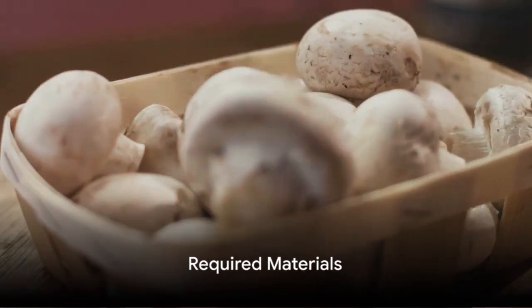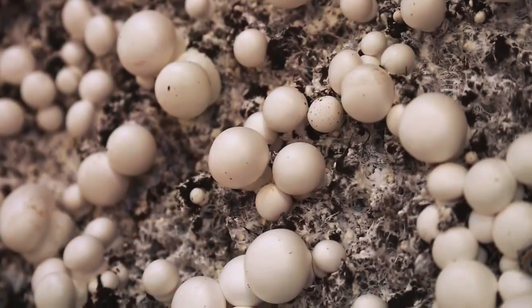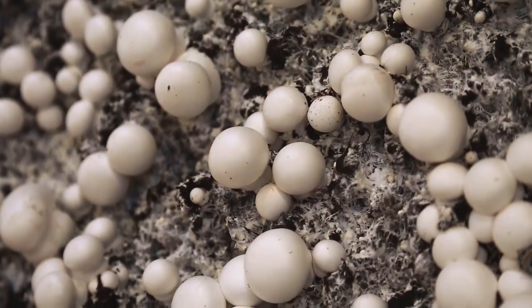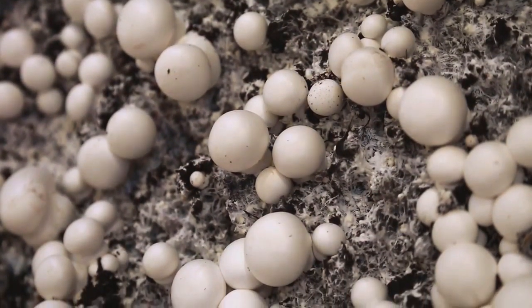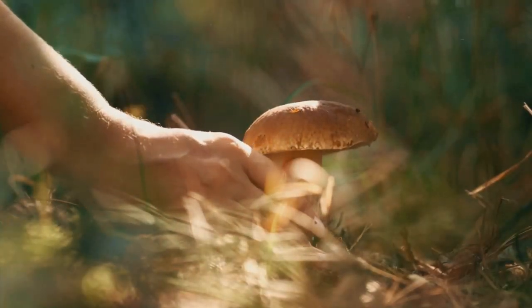To get started, you'll need a few things. First off, a mushroom growing kit, which usually includes spores and growing medium. You'll also require a spray bottle for misting to maintain humidity, and a space with controlled lighting and temperature. Once you have these items, you're ready to start your mushroom cultivation journey.